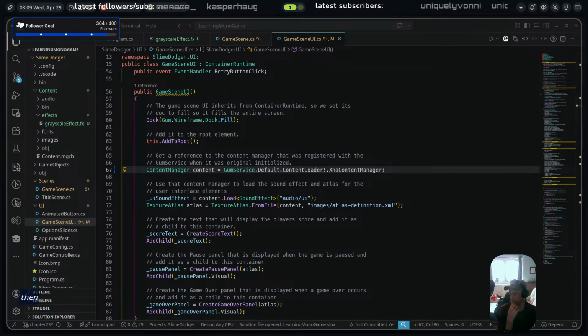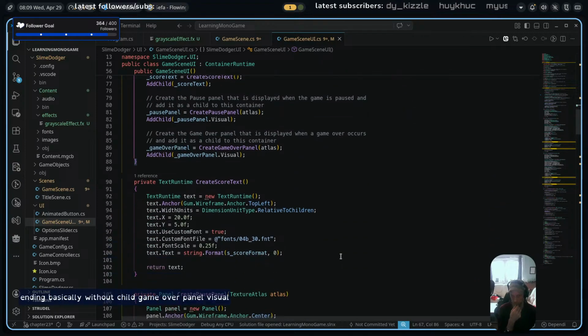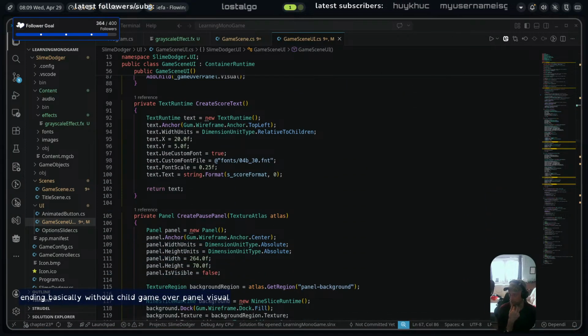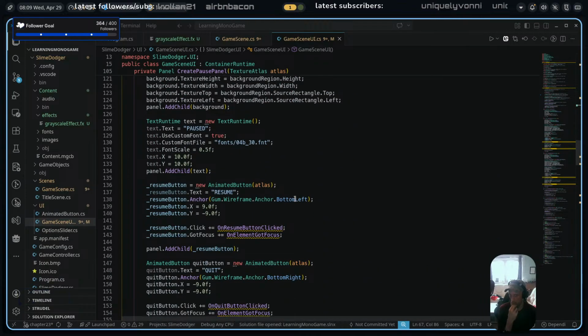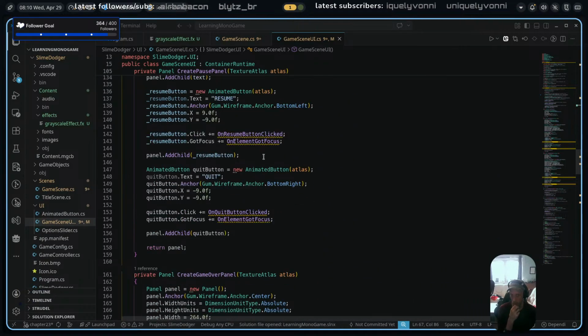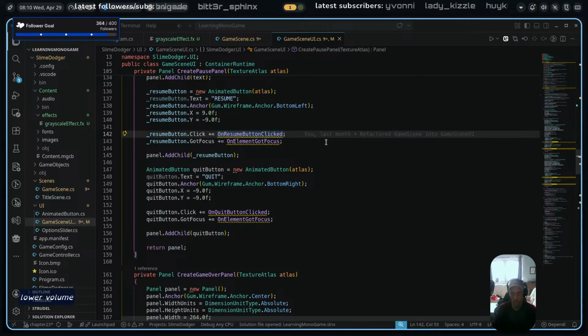Then we have UI sound effect, content load sound effect, ending basically with the game over panel visual. Yeah. Create the score text, pause panel. You also have null values possible.